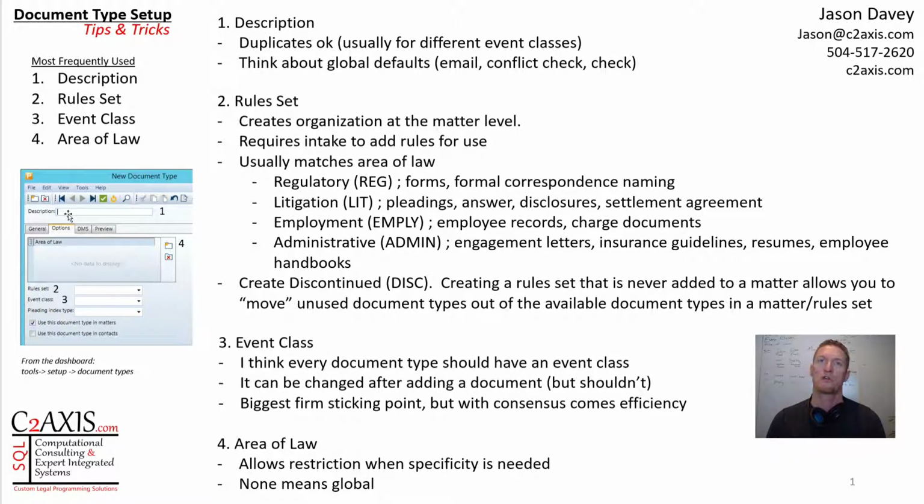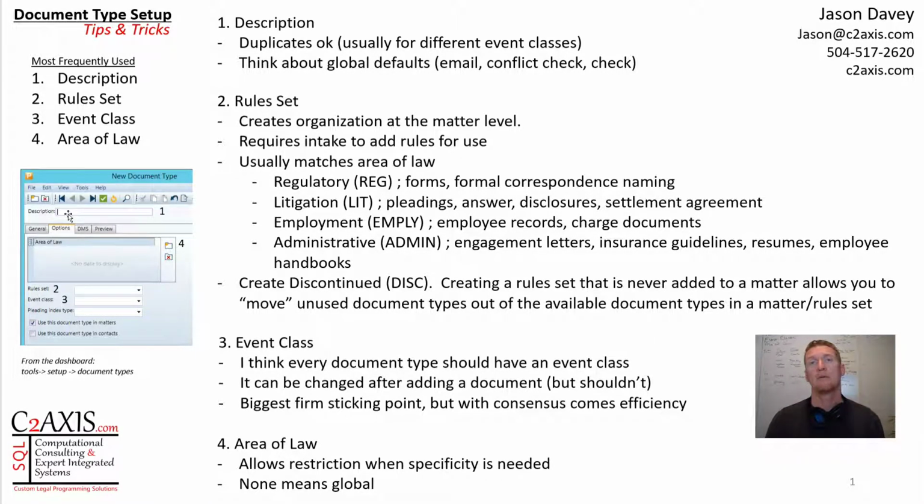And so what I like to do is just create the multiple document types, even though it's the same name, different folders, and that way when they look at the list of document types that are available in a matter, they're going to see 1, 2, 3, 4 emails, but then it's going to have a different event class or folder to choose from. And I just find that's a little bit quicker and easier for attorneys to understand.